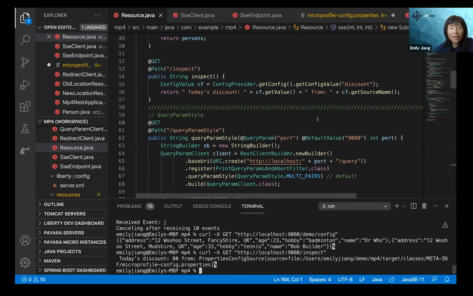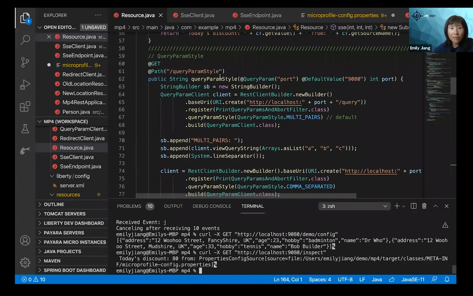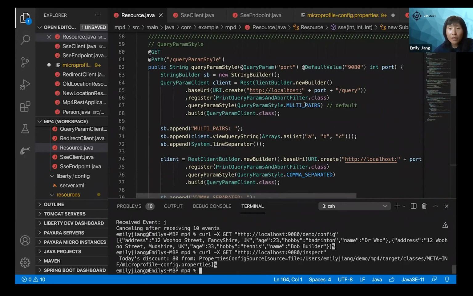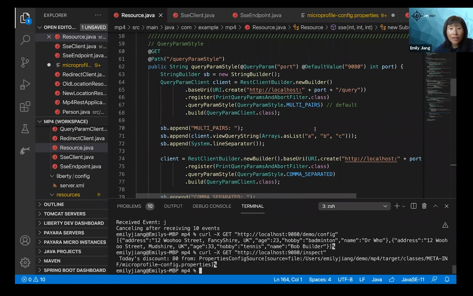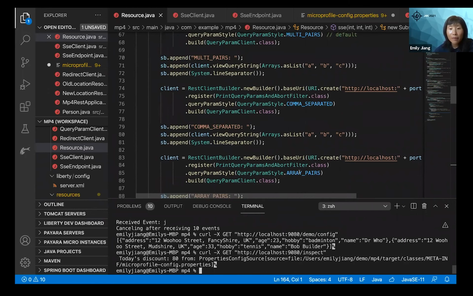The other thing is the REST client. You can see the query param style. You have multiple query param styles. Basically in here you can specify the query param style, the multi-pairs, or comma separated, or array pairs.